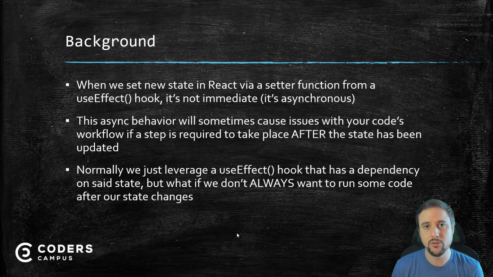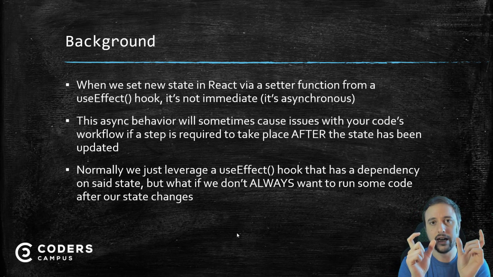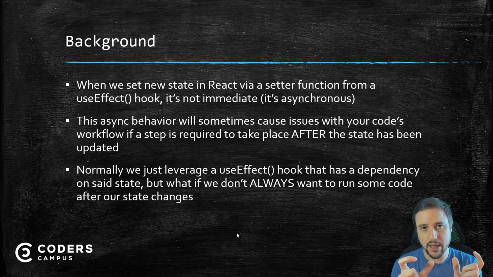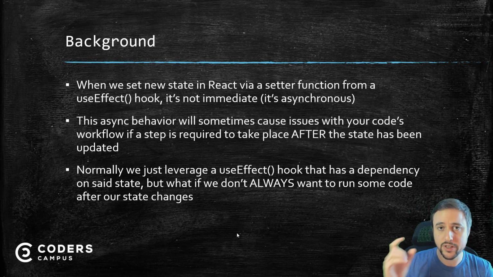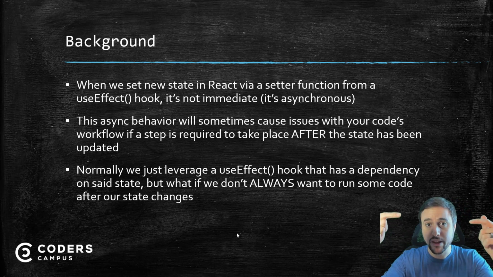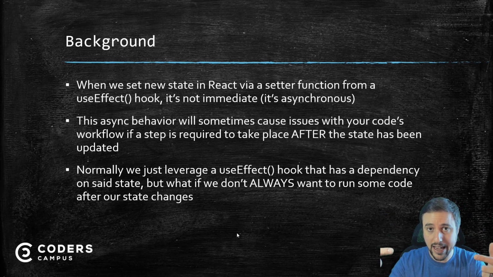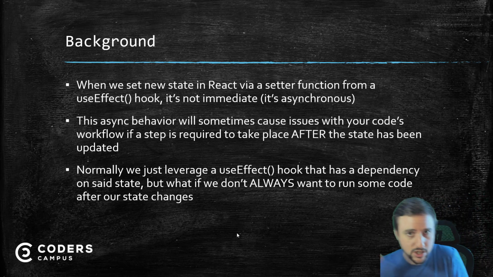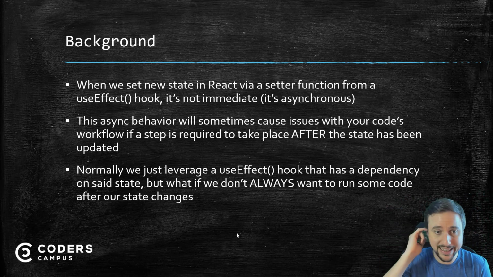For this particular project, we have the assignment and setAssignment as state. Assignment is the getter, setAssignment is the setter method, and anytime we want to update the state for the assignment, we leverage the setAssignment function and pass in some new state for it to set. But when we execute that line of code, the setAssignment, if you go just below that and then try to look at the state of the assignment, you'll see it doesn't look like it's updated. And that's because it's asynchronous, right?